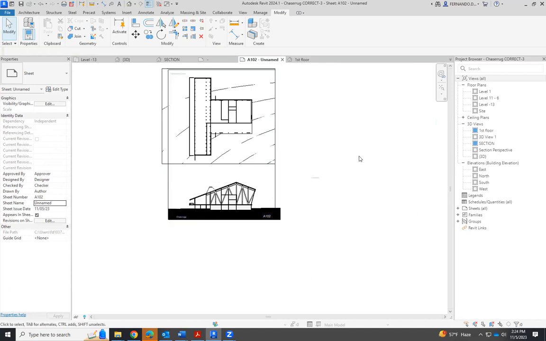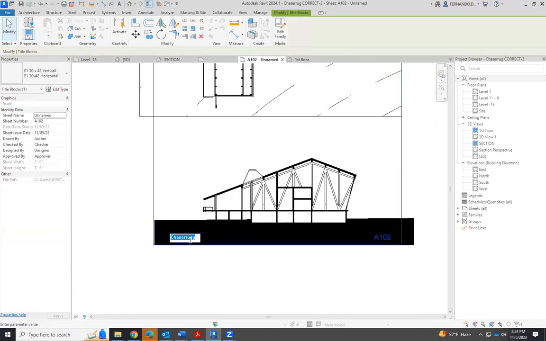What's the point of doing this? There are things that you can repeat, for example, the project name.